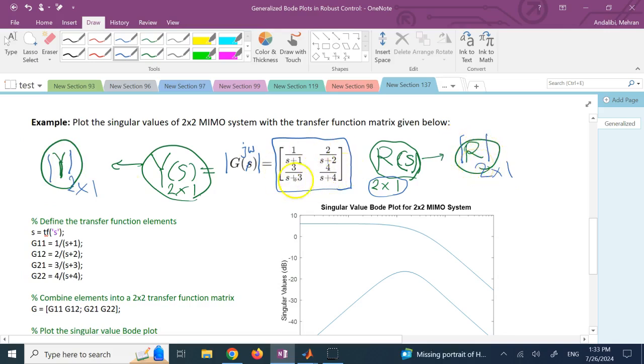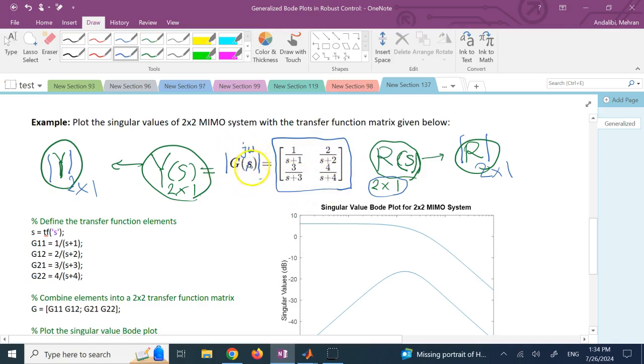And now that this is a matrix, you know, a matrix when multiplied by a vector can have 2 effects. It can scale it, it can rotate it, or both at the same time. If your input is in the direction of the eigenvectors of the matrix, then your output is just a scaled version of the input, and the scaling factors are the eigenvalues of the matrix. Otherwise, your input will be rotated and scaled at the same time.